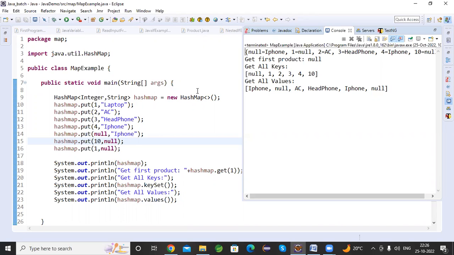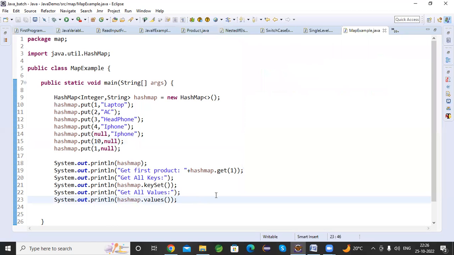So one thing is very clear: it doesn't follow any order. Only one null key and multiple null values. Each key is associated with its value. Value could be duplicate, but key must be unique. Okay, that's practical proof. Now, let me retrieve all these by using the forEach approach that was introduced in Java 8.